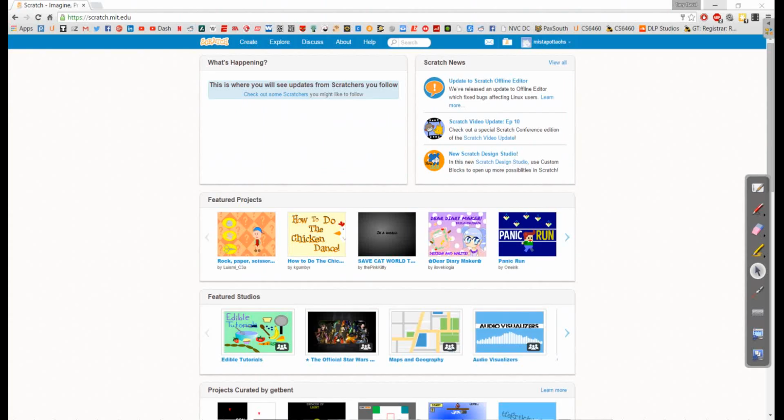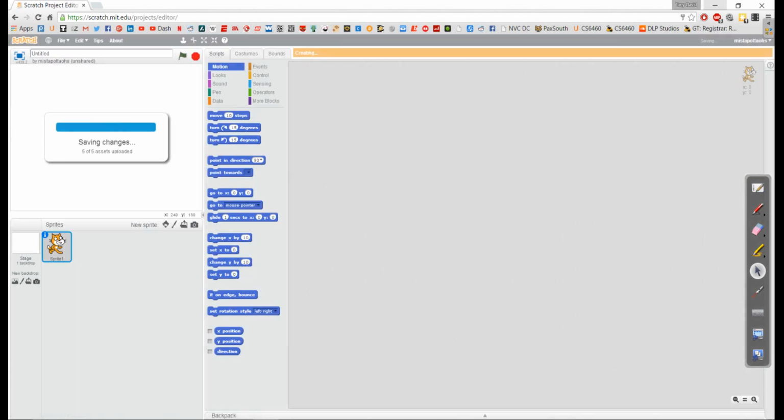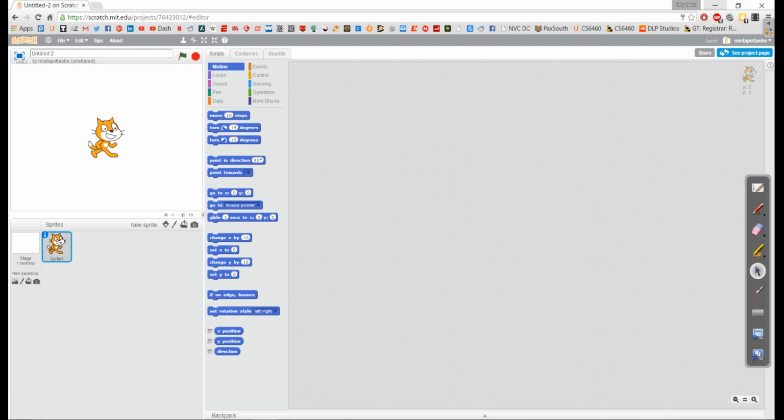So we're going to go to our Scratch website. That's at scratch.mit.edu. And we talked last time about how to create an account. So I've got my account here, and I'm going to hit the Create button. This Create button is going to allow me to create an activity. So I'm going to create here, and we're back at our normal default screen. Here's our little Scratch cat right here. Our blank template here.